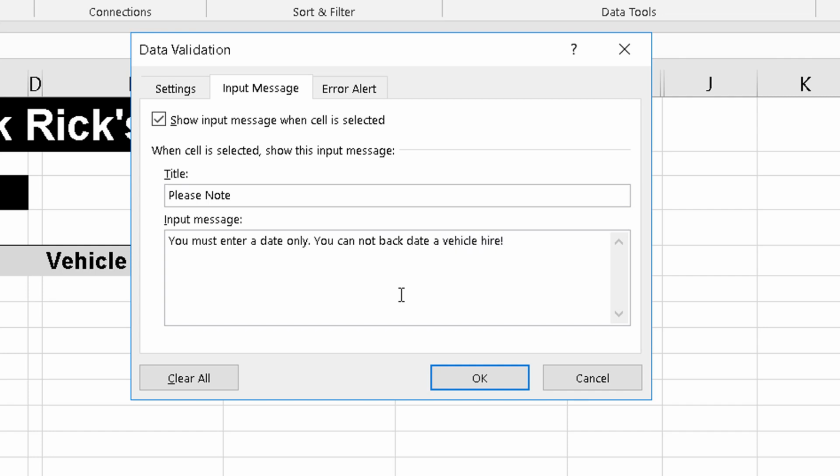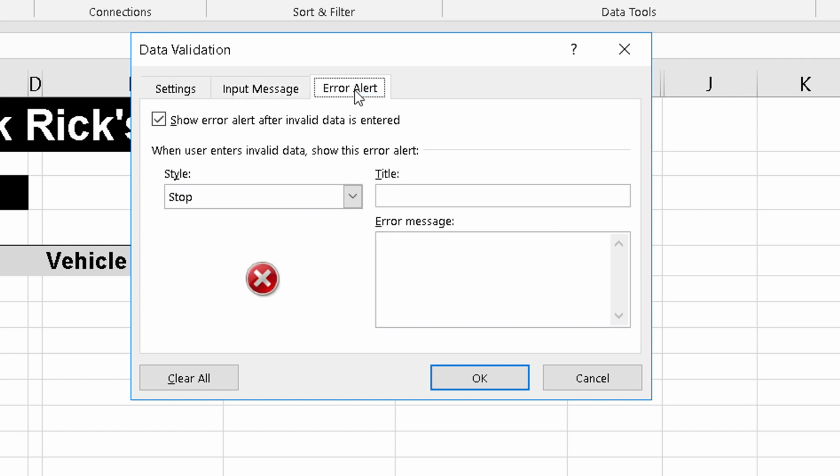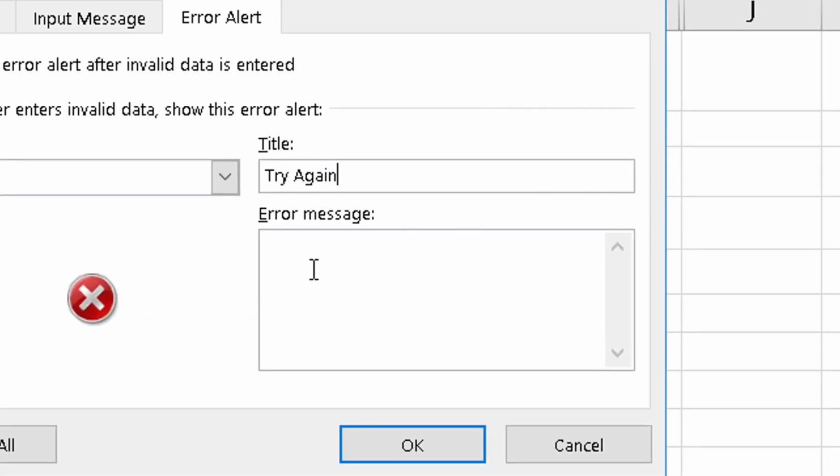Once we've typed in the instructions, we can then move to the third tab, which is called Error Alert. Now this is the message that will pop up on the screen if they make a mistake. Now we're going to leave it for the moment on stop. We can then put in the title of Try Again, and then in the error message we can just give them a message that tells them what they've done wrong or how to correct it.